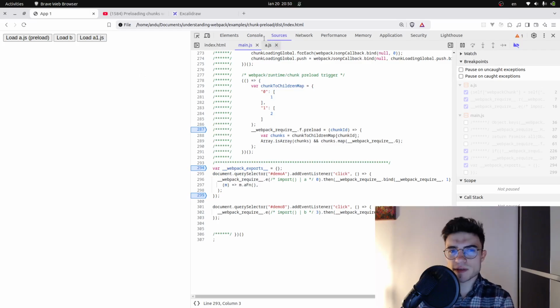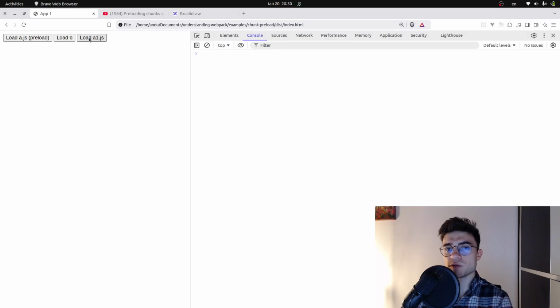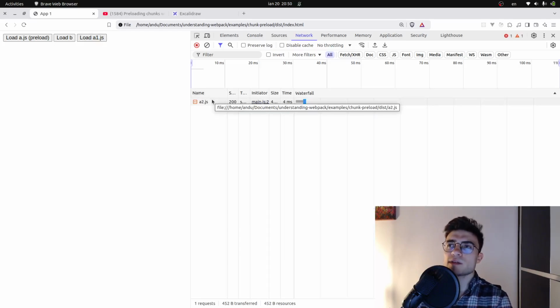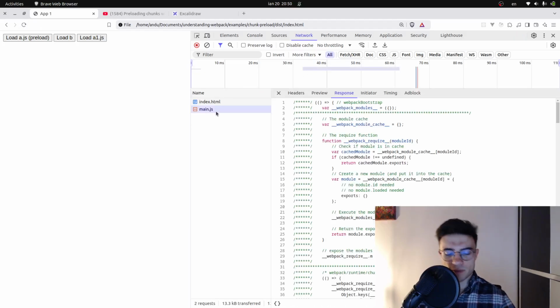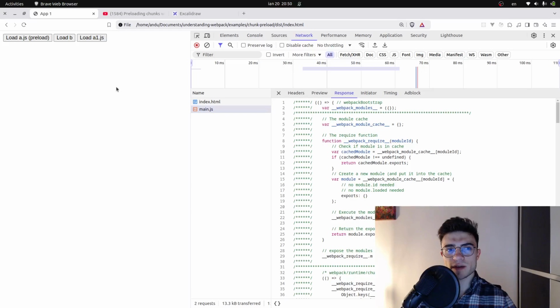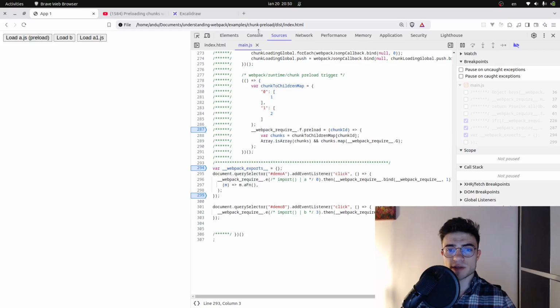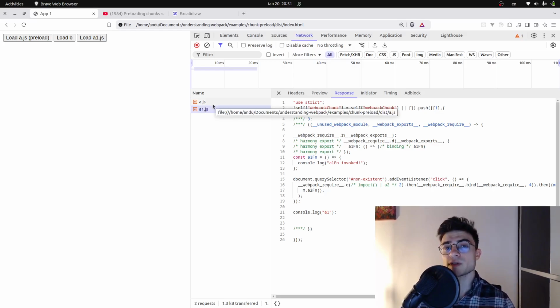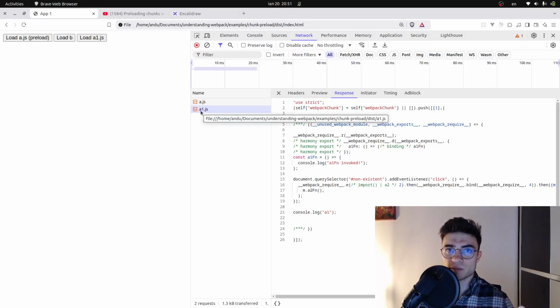Okay, it makes sense. Now if I load this file a1.js, I should be able to see the request for A2. And that's right, and that makes sense. Okay, so yeah, now I get it. So we have the main file here, which is loaded every time. Now if I click on this button, load a.js, Webpack will load this file, or to be more precise, it will fetch this file and store it in the cache. But at this point, the reason we don't see a2.js is because we are not actually executing a1.js. So there couldn't be any request for a2.